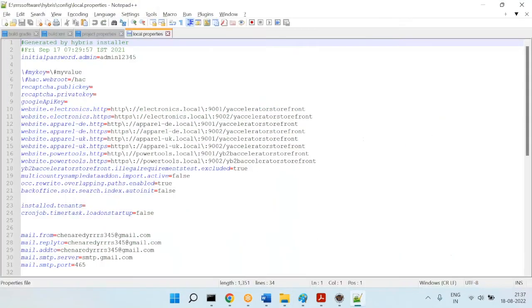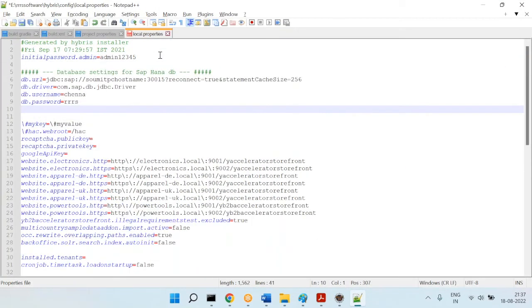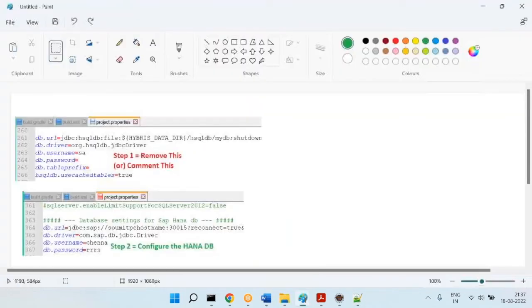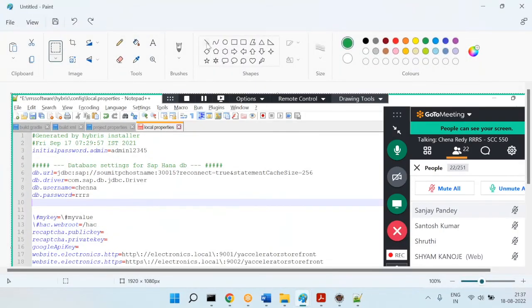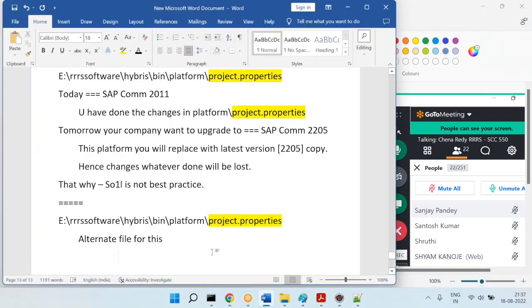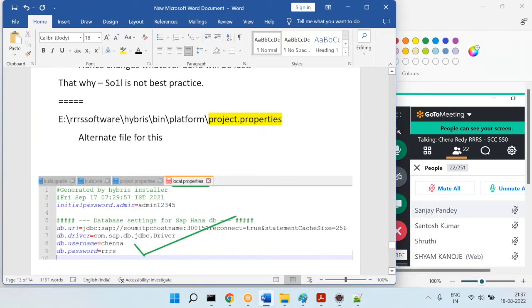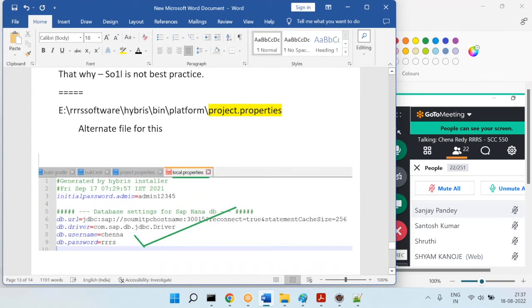We have a local dot properties. Here you can put it. So this we created for our purpose. So that's why no problem. Even though you upgrade, do whatever it is, your changes will not be lost. So this is the best practice one. So therefore alternative is what? Alternative is config local dot properties.